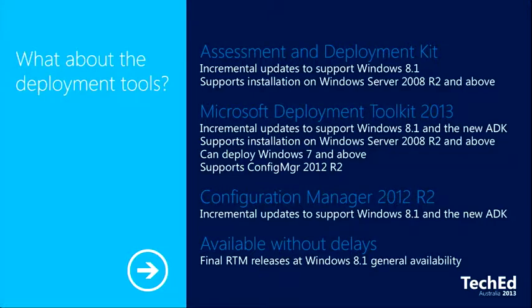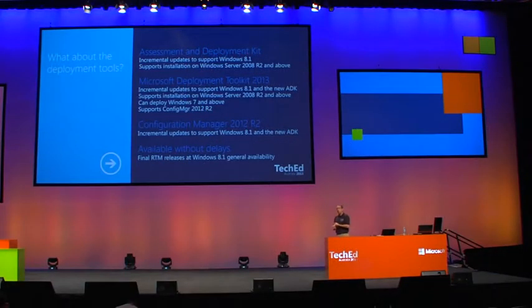We also have an updated version of the Microsoft Deployment Toolkit, MDT 2013. This new release fully supports deploying Windows 8.1 using the new ADK. Not really any significant changes in functionality other than supporting Windows 8.1 and the new ADK. It does drop support, though, for some older operating systems and older versions of Config Manager. So MDT 2013 will no longer support deploying Windows XP or deploying Windows Vista. It'll no longer support Config Manager 2007. It'll no longer support Config Manager 2012 SP1. It'll only support deploying Windows 7, Windows 8, Windows 8.1, and it'll only support Configuration Manager 2012 R2.